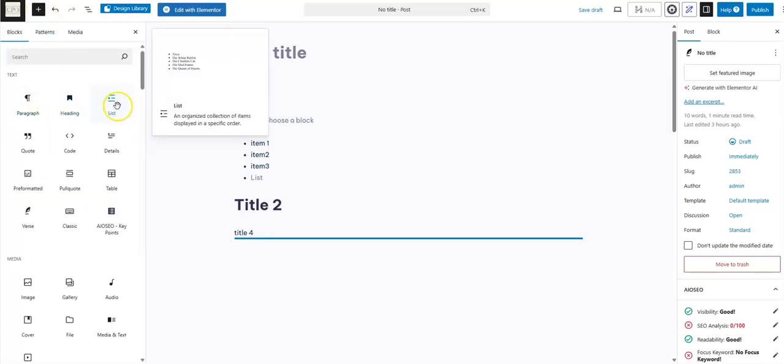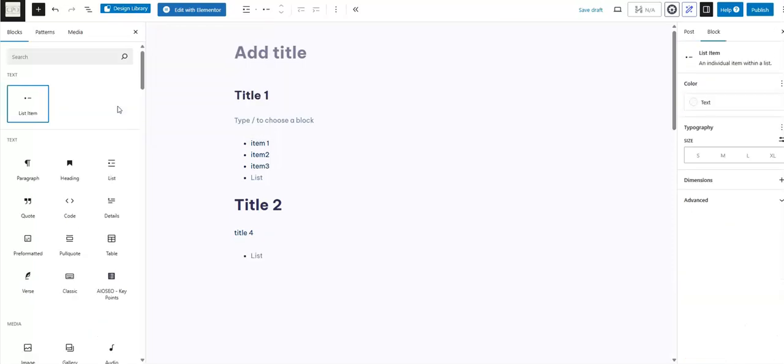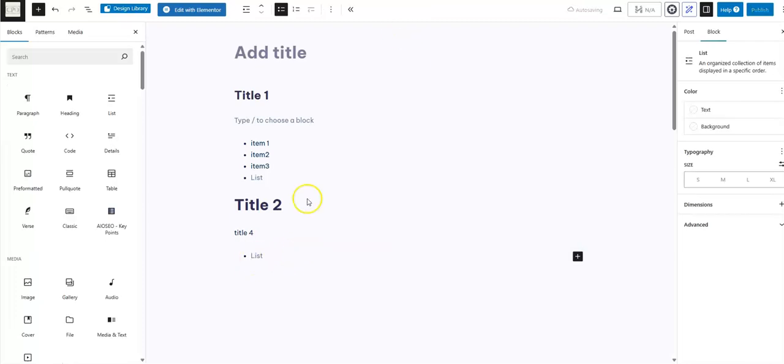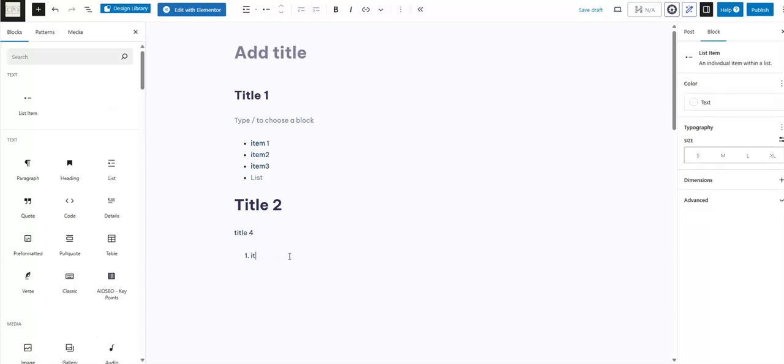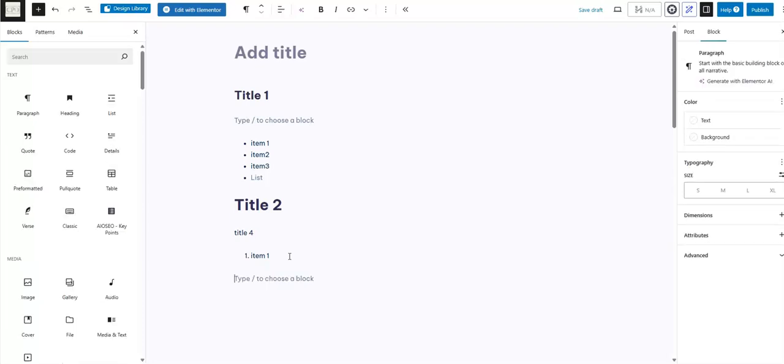You can always, as I always say, go up to the top left hand corner and go to list from there. There you go, it's added it in there. You can also change the type of list it is. So say you don't want the little dots there, you want to number it. If you go up to the top, you can have an ordered list, which will do the same thing, but the number will increment the more you list out the items.